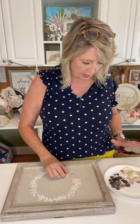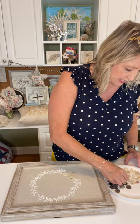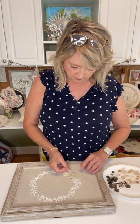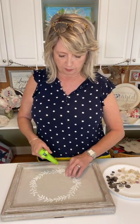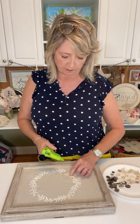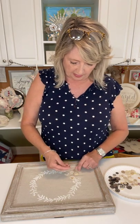I'm getting kind of low on my button supply. So I'm gonna start with my buttons that are not fabulous. And I'm gonna kind of build my base with the ones that I don't especially love. And I'm just gonna put a little dab and push my button into it. If you hated how this turned out, you could pull all your buttons up and just pull the glue off of them. But, okay, let's start building in a few buttons that I like better.